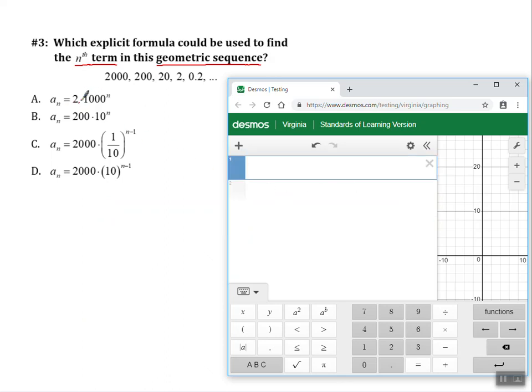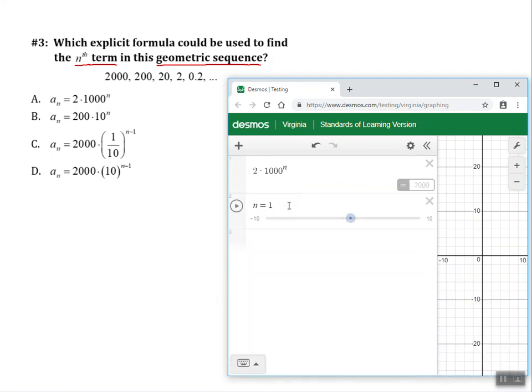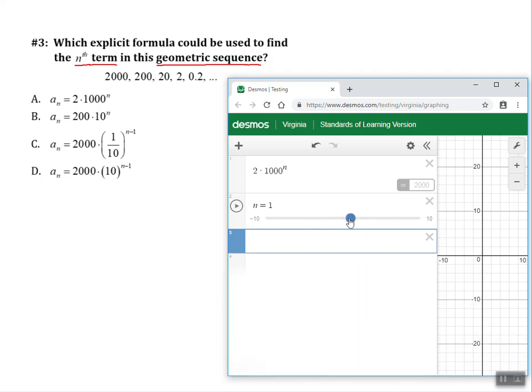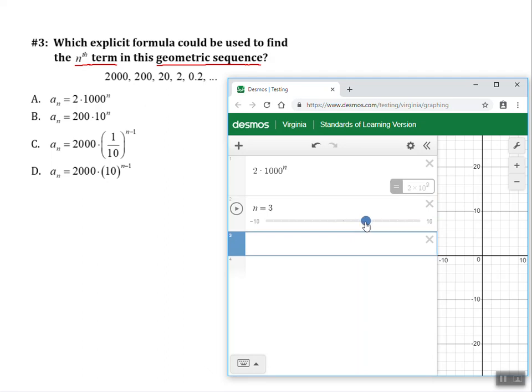And I'm going to start with answer choice A. It says two and then times 1000 raised up to the n power. Now it's going to ask me if I want to add a slider, and I'm going to click on that. And right now the slider would involve all the decimals and I don't want to do that. So what I'm going to do is I'm going to click in here and I'm going to change this step to a one. That means that I'm just counting by ones, so basically the integers. Now when I have the n is 1, if I slide it over, the next one is n is 2, and then 3 and then 4. Let's go back to 1.